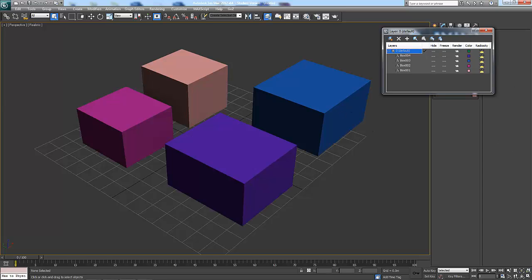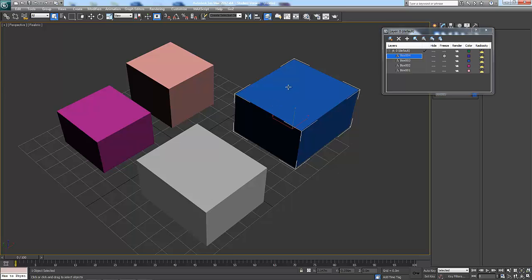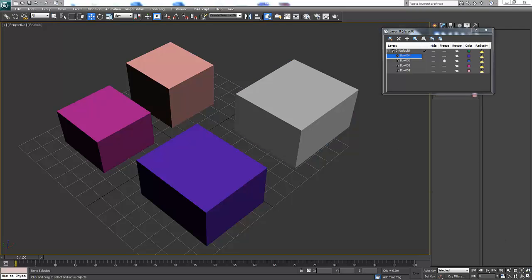So freezing is a way to have an object in the scene and rendering, but you can't click it, you can't model it, you can't select it. When the object is frozen, it turns gray. I just froze the whole layer. So I can select this or click on this and it'll be selected. But if I click on this, nothing happens. The reason that you might want to freeze something is to protect it from editing it accidentally, and it also sort of speeds up redraws in the system.